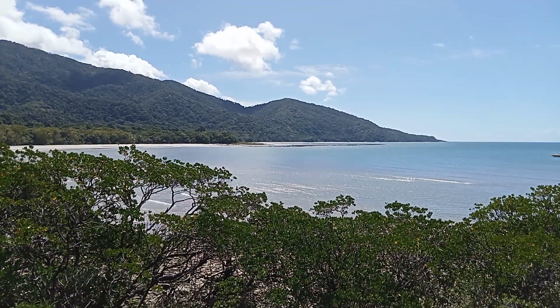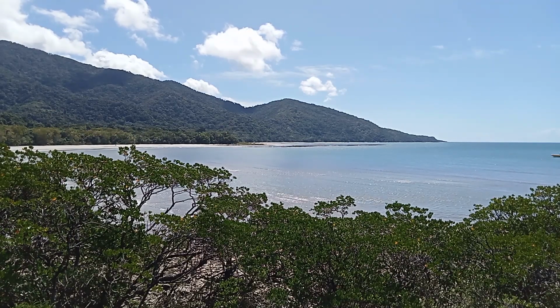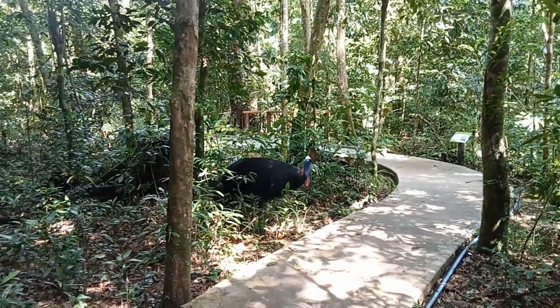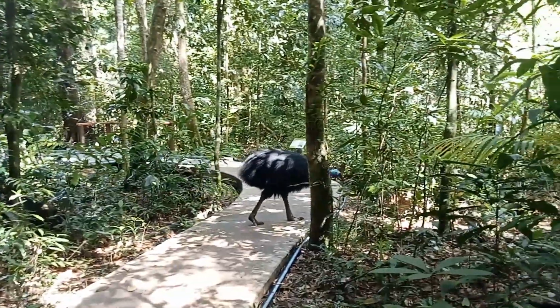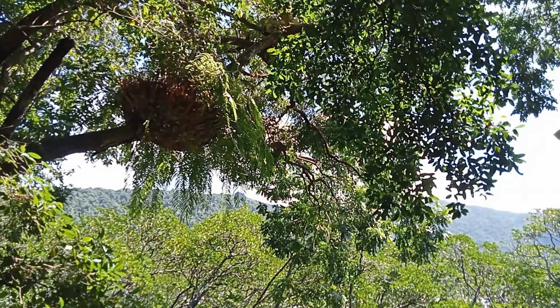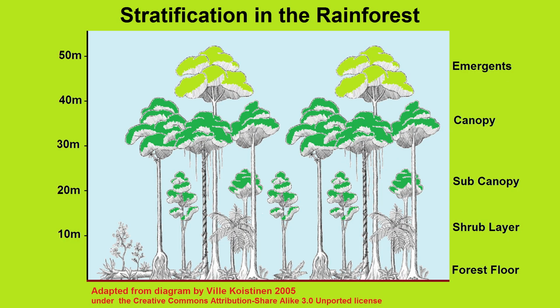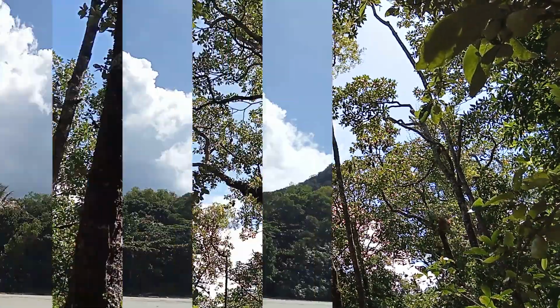The Daintree rainforest of Far North Queensland is believed to be the oldest rainforest in the world. These forests are characterized by high biodiversity, with a wide variety of plant and animal species. The climate in a tropical rainforest is typically hot and humid, with high amounts of insolation and rainfall throughout the year. These forests typically have a stratified vegetation pattern, with a diverse array of vegetation at differing heights.